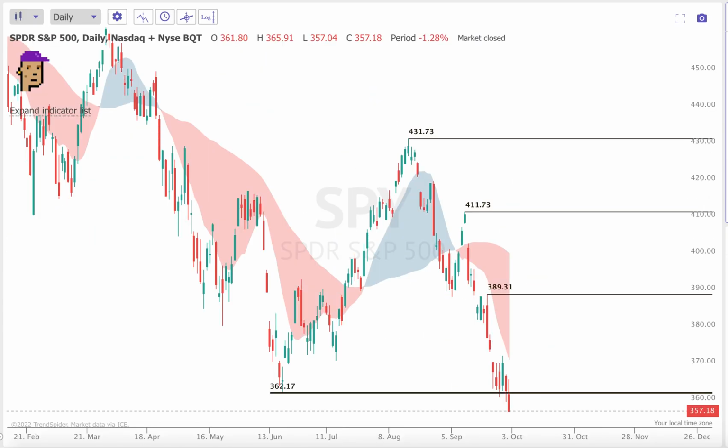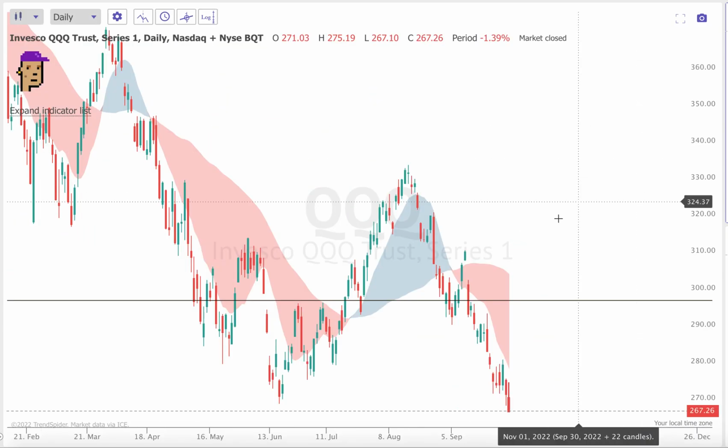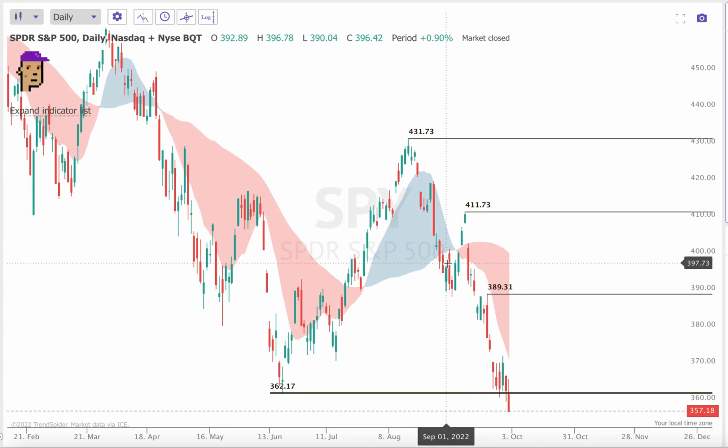So just to wrap up, I do want to talk a little bit about tech. So, QQQ, we don't want to see the big names like Apple and Tesla and those mammoths start to roll over. And yeah, the price structure on those mega cap names does not look great. Looks very similar to the NASDAQ. So be careful this week. Also be careful the rest of this year. We're in this prolonged downtrend.